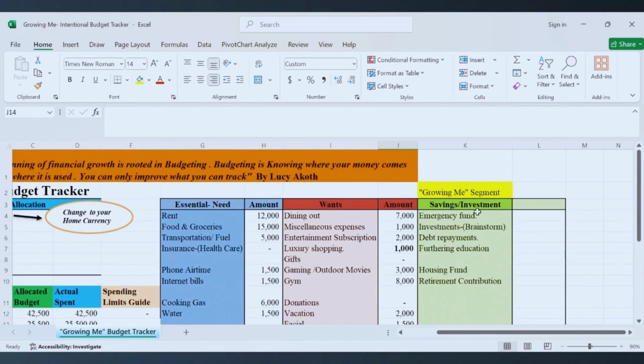And when it comes to savings, what we are going to do, the first one is emergency fund, and we are going to allocate some money towards emergency fund. I will talk about emergency fund in a future video more in detail, why you need it, why you should have it, how much you should keep in it, and different things that you need to know about having an emergency fund, and also where you should save it. So right here we are going to keep it at 3,000.